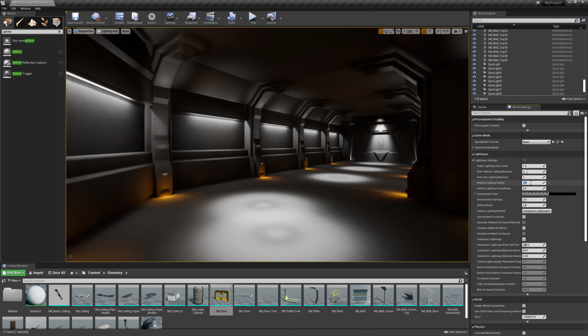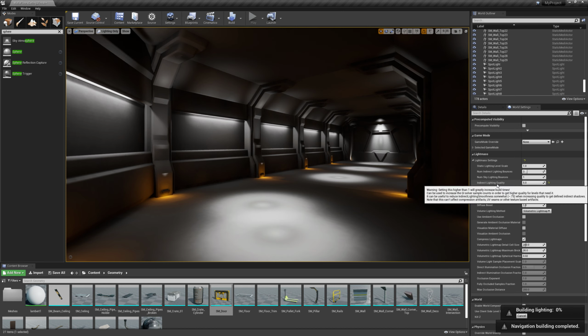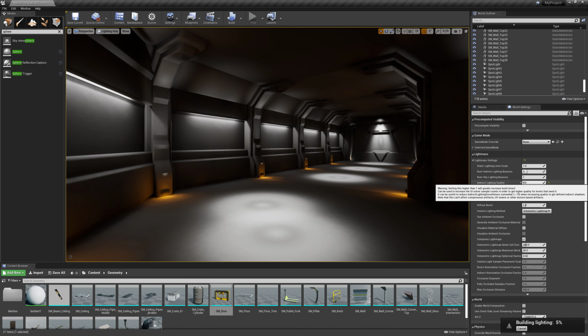Let's raise this to something like 5 and hit build. And this might even get darker. I'm not saying give me more indirect lighting here. What I'm saying is calculate that indirect lighting quality more precisely. So if I've got things blocking my indirect lighting, it's going to get darker, whereas if I left this lower, it might be brighter.